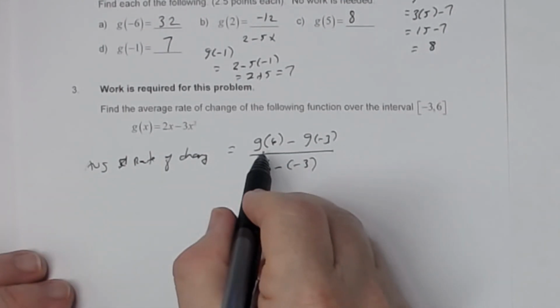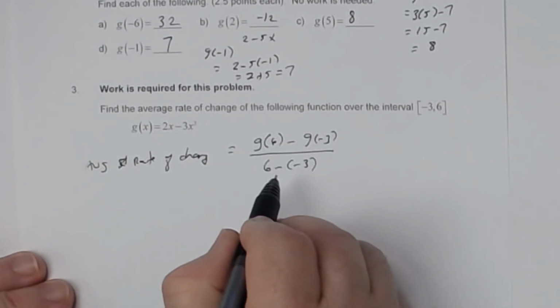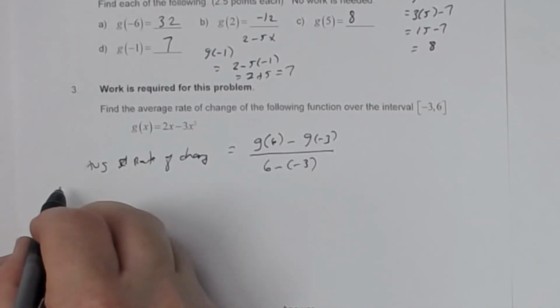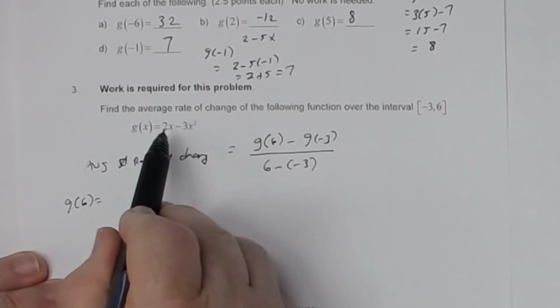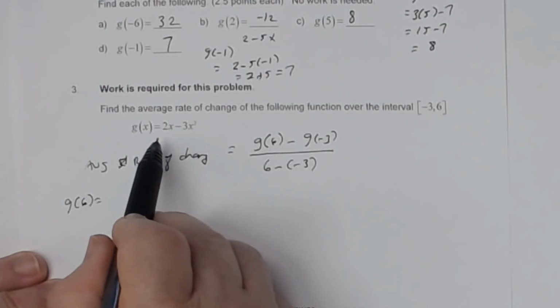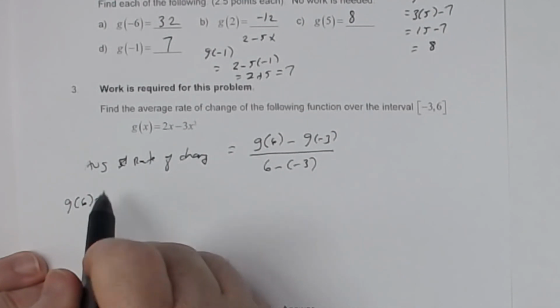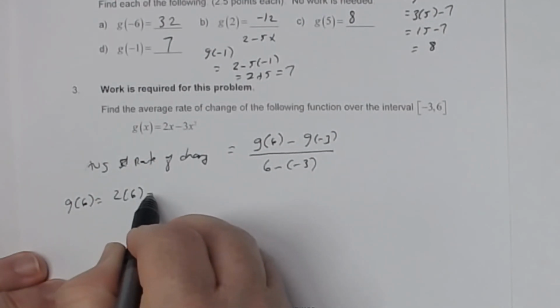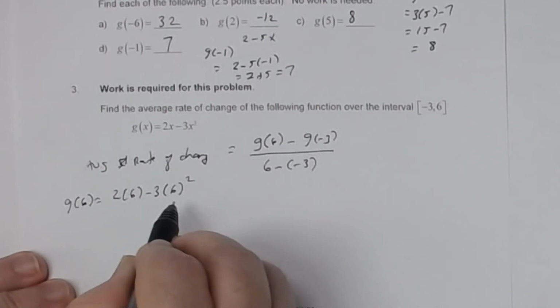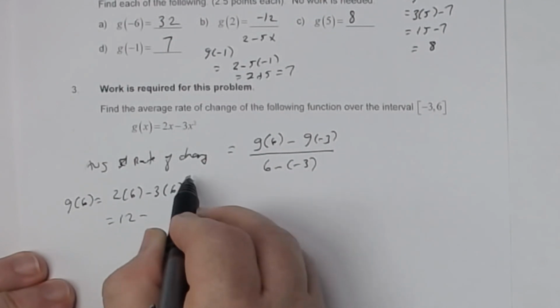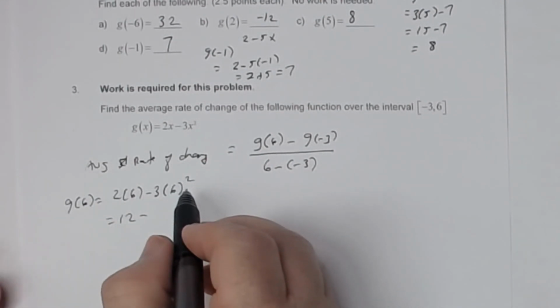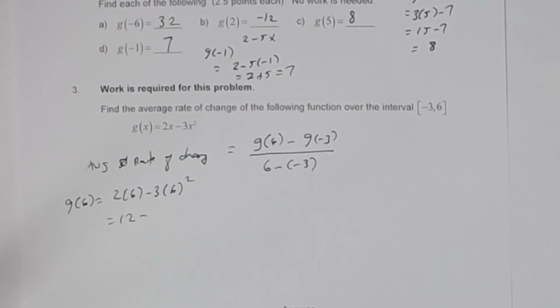All right. So now if you could do this, I also had to see some work. So you have to tell me what g of 6 is. So g of 6, I'm going to go to my function g, and wherever we see the variable x, that's the x squared right here, wherever we see the variable x, you're going to substitute 6. So you're going to say 2 times 6 minus 3 times 6 squared, and then 2 times 6 is 12, subtract. Now to do this one, you're going to square the 6 first, and so you may need to use your calculator.